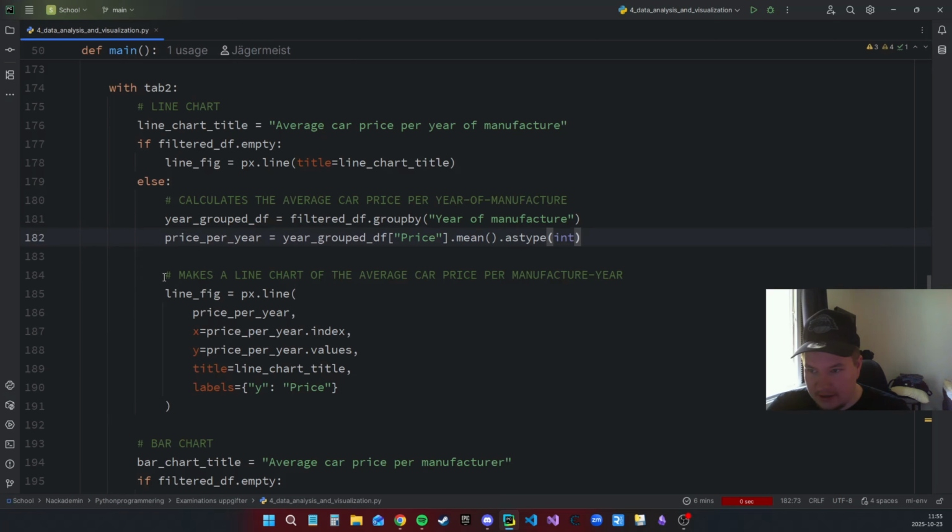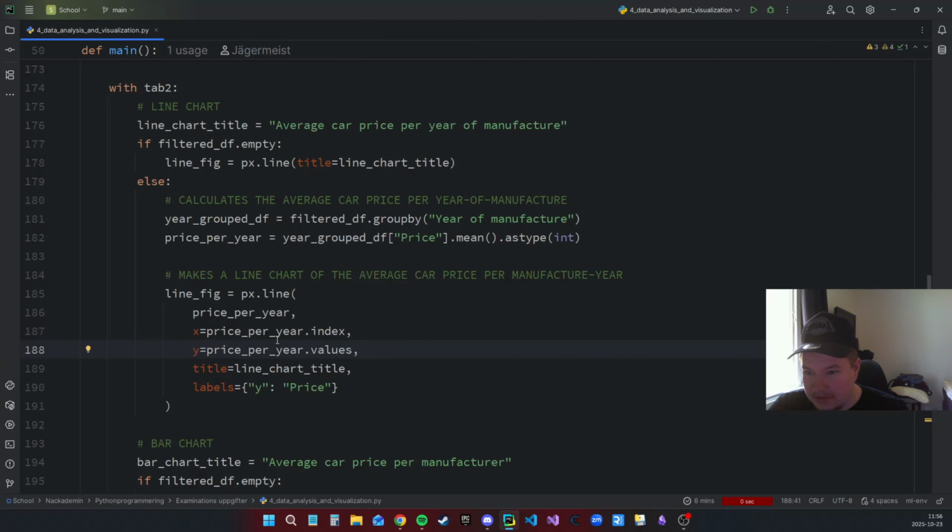And then here I make the line chart. So this is done with Plotly, as I mentioned up here. First off, I pass in the whole data frame that I want the information on, and then for the X I pass in the index, and for the Y I pass in the values.